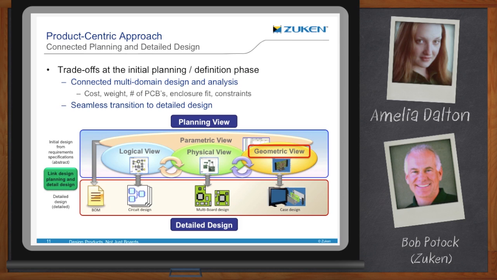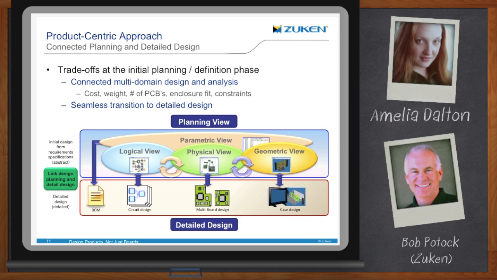And then finally, we look at the parametric view, where we want to look at essentially the bill of materials for this design. We want to look at some of the timing constraints, some of the critical aspects of the design, so that we can actually look at not only the functional view, but we can look at the connectivity and put constraints around the connectivity. Once the planning view is done, it should be a very simple transition to detailed design, reusing all the analysis that we did during the planning phase.